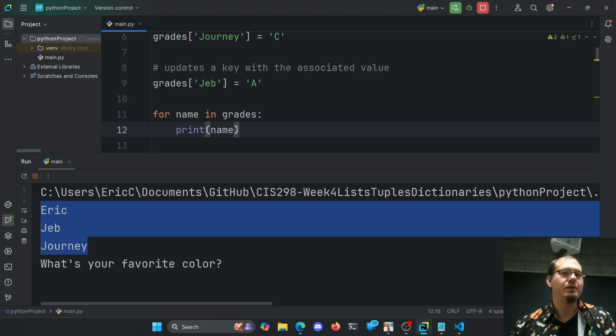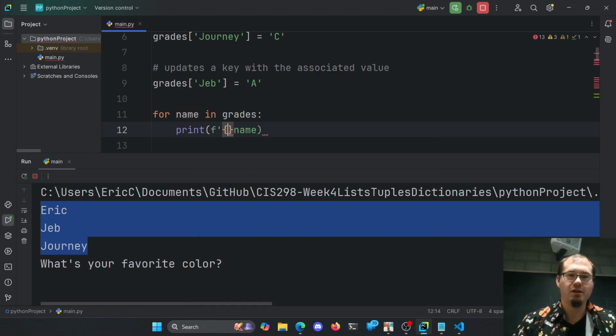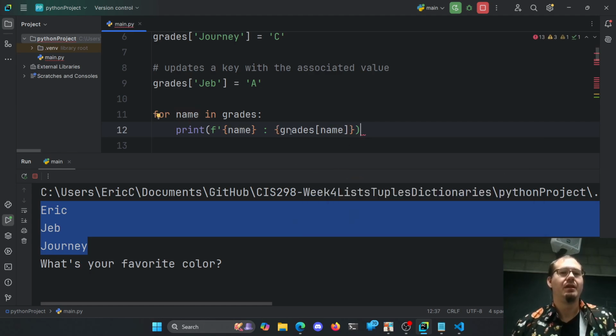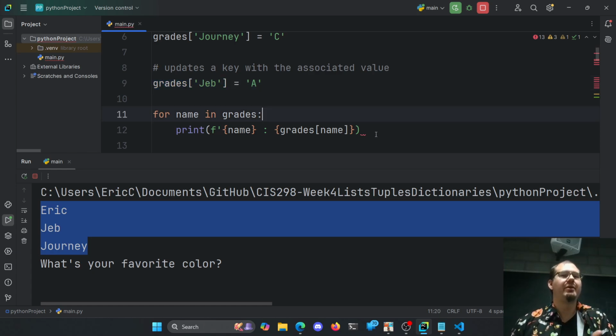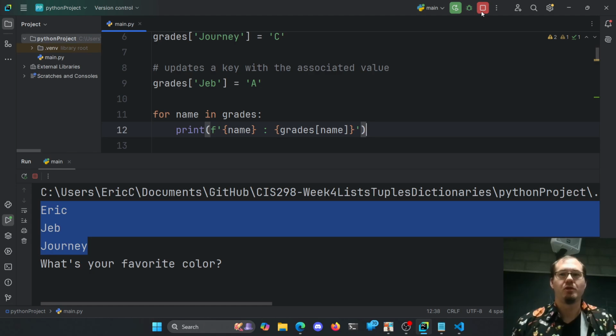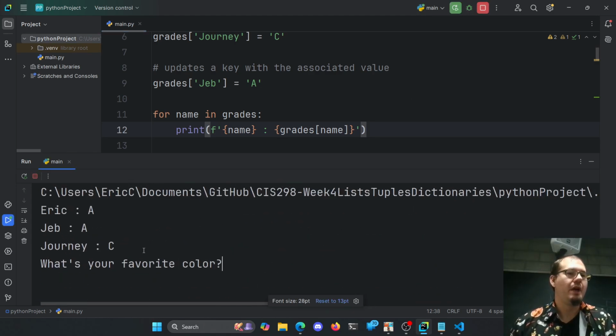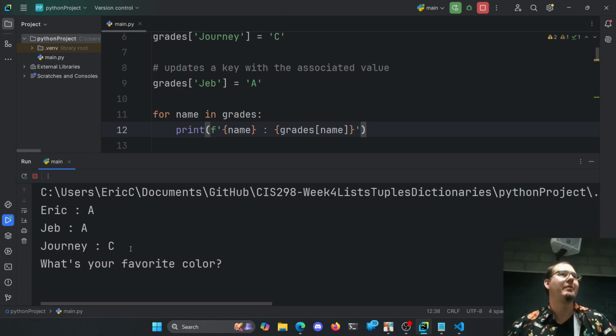If I wanted to get their associated values then, let's do this as a formatted string. Here's the name. To get the value back out here, we then say, maybe a colon, your dictionary key of your key. This gets the value associated with this. So if I'm not assigning to it, I'm using this exact same syntax now to go get the value. So it adds the value, it updates the value, or it gets the value, which is a little bit awkward, all with that same syntax, because sure, why not? So now I get, here's the name, and here's the associated value, for each one. We can get them all back out.